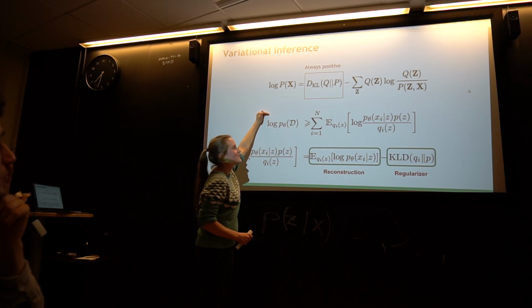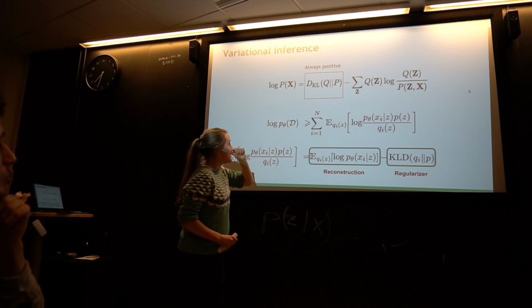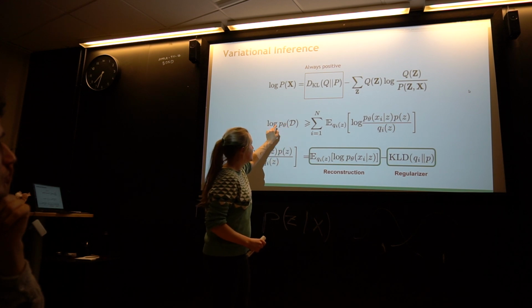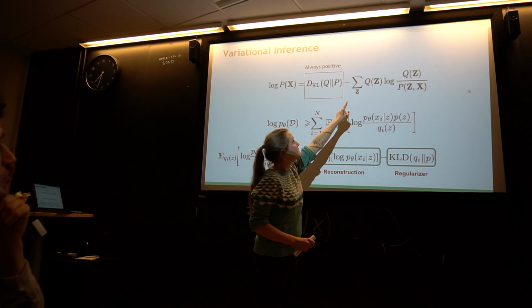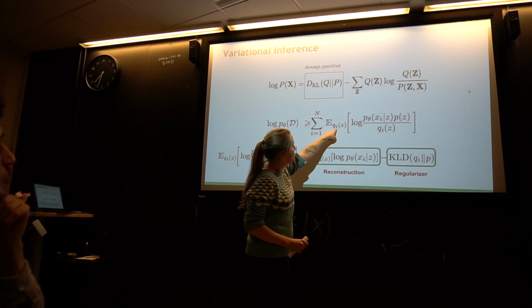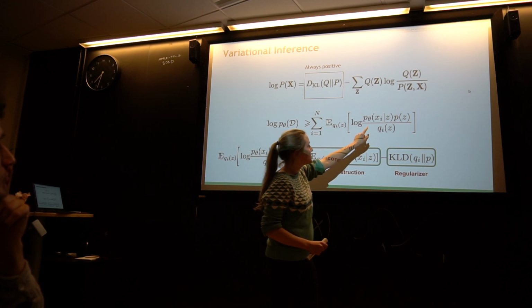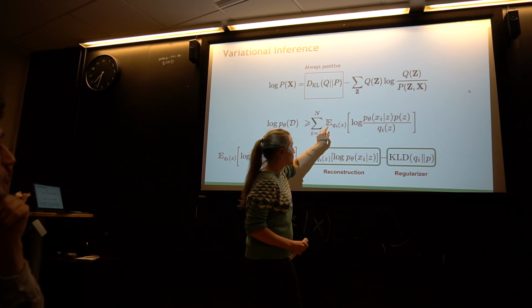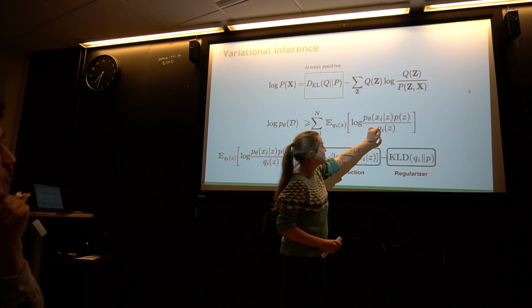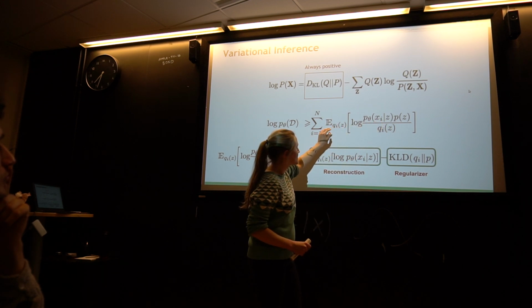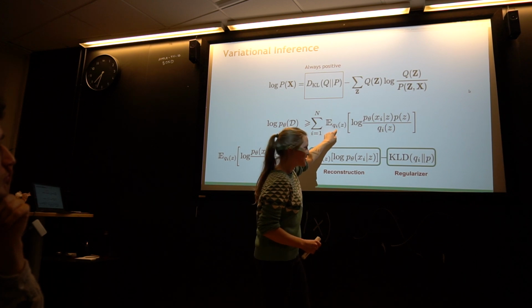Now we come back to the real deal, which is this one, which looks very close to that one. Right. In this equation here, we have substituted that Q thing that you see up there. Now we suddenly have an i here. That means that for each data point, we want to approximate a whole distribution over the latent variable. So say you have observed an image, then you want to approximate a mixture of Gaussians for that image. For the next image, you want to approximate another mixture of Gaussians, right?